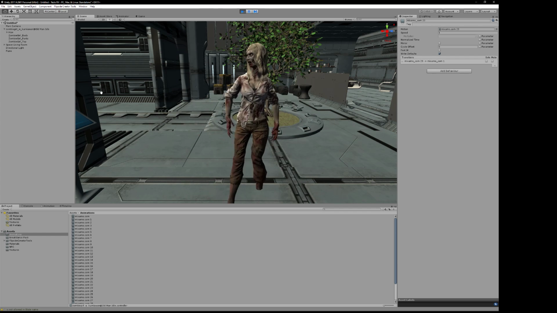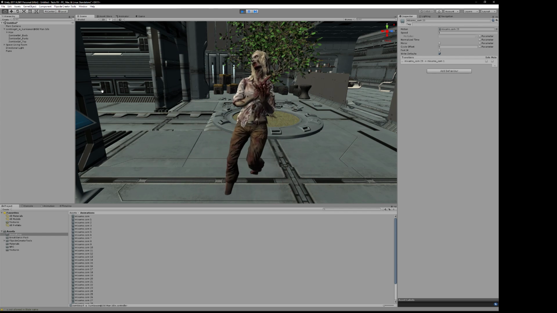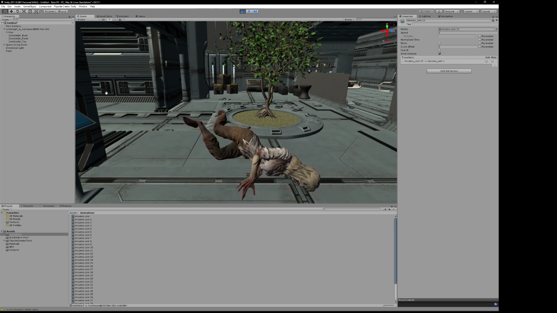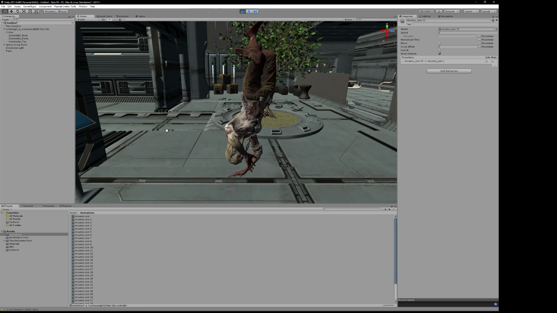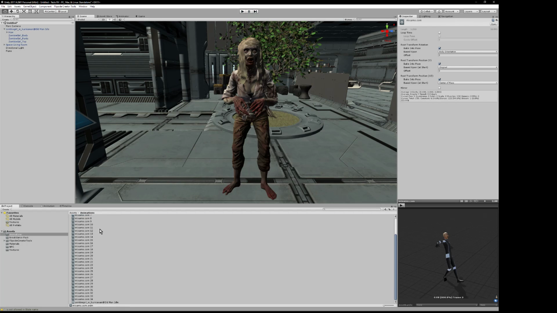I don't know if these are working properly, but as you can see, it's going through the list and doing them. But you'll notice also she's starting to fall through the floor, and that's something to do with all of those wonderful settings. Now I don't know if you can set all these at once.